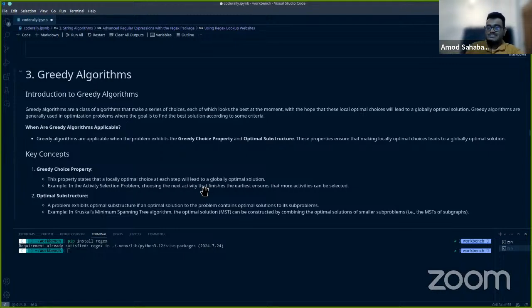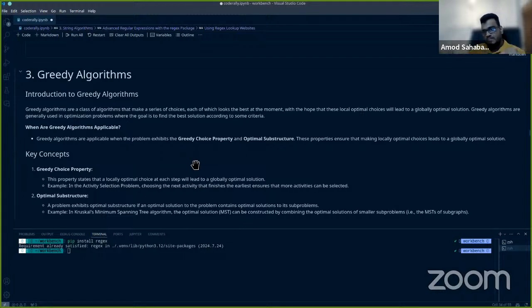So this is optimization. The greedy choice property states that a locally optimal choice at each step will lead to a globally optimal solution. Global means the whole thing.